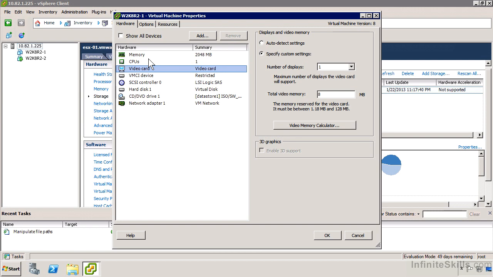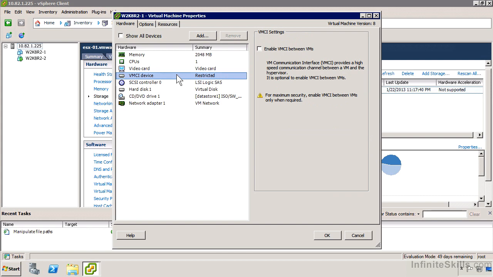You're not going to be doing much in the way of vMotion at that point, mind you, without some reconfiguration of that VM, but these kind of things could be done. For virtual machines that need to communicate with the host at very high speed, virtualized storage appliances, for example, or maybe some sort of security device, or something that's going to participate with the hypervisor at having large volumes of traffic, we've got this high-speed communication interface. So we can enable it here if we want to.